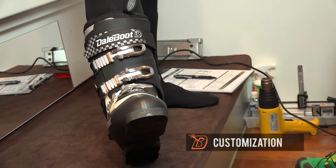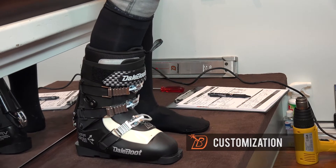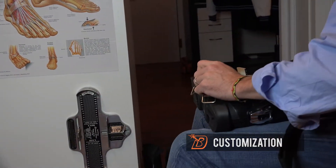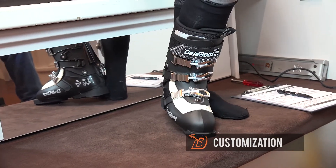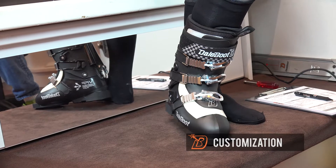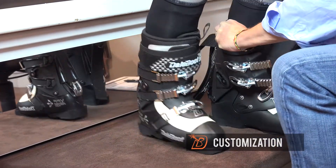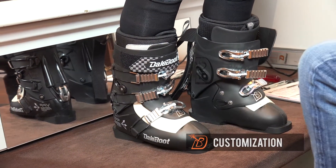When the boot itself is heated up it's totally different — it becomes really, really hard. And then people say, 'Can I try it on?' — but not really, because it's not built for your foot. The ones from the shelf are totally different. We don't really have try-ons, but it's like buying a custom suit — you can't say, 'Hey can I try it on?' It's made for you.